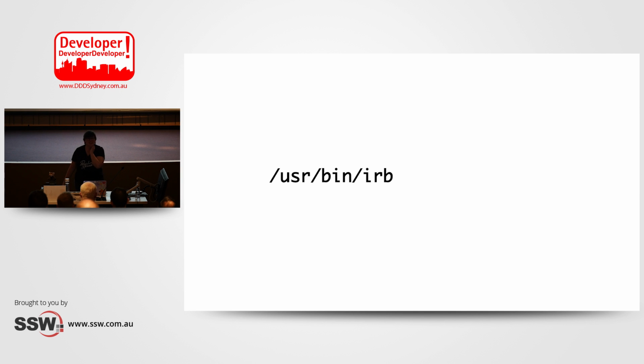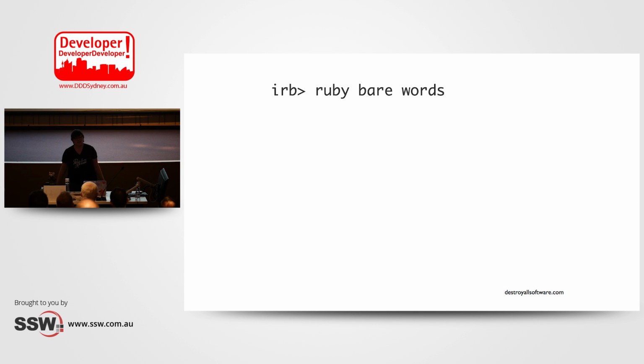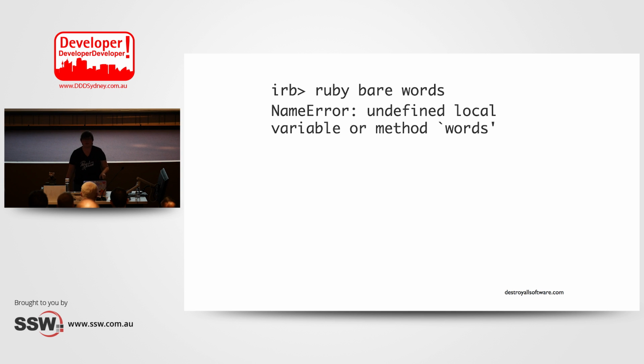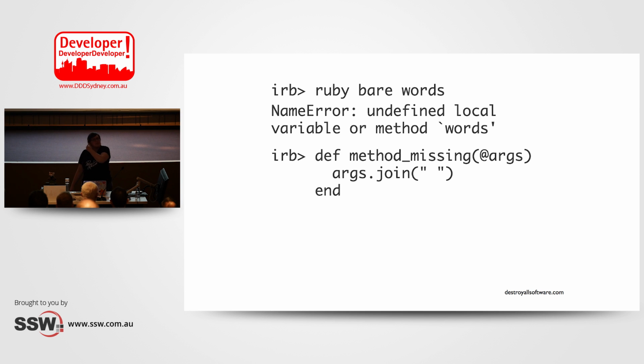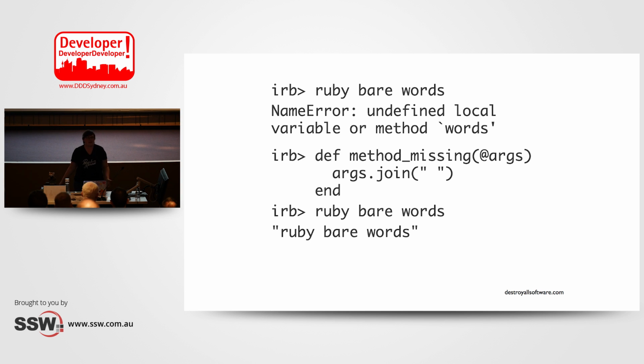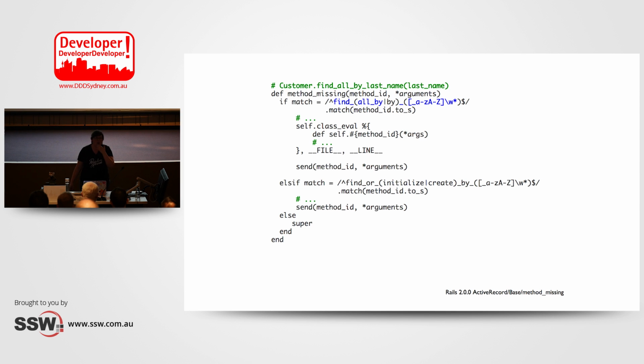Lightning round. Let's talk about Ruby. In Ruby, this particular line of code breaks because Ruby doesn't have bare words. However, there is a magic method in Ruby called method_missing. Anytime you run a thing that it can't find out what you mean, you can run this instead, which means that if you define method_missing, all of a sudden, Ruby understands what you mean when you don't actually mean a thing. This is scary and magic and exactly how Rails 2.0 worked, because you would never declare any of your methods when you were traversing your data model.